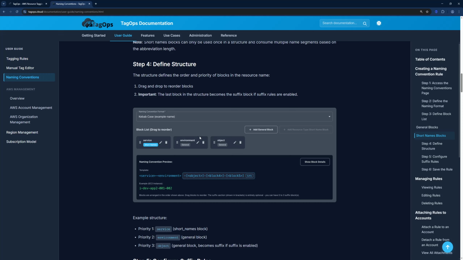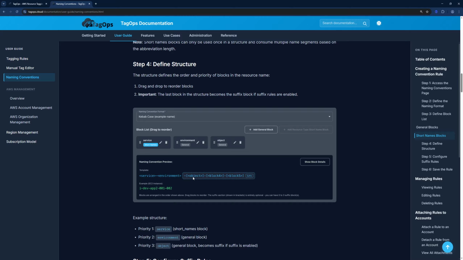So what we see in the picture is basically a working naming convention, right? The idea here is that we have a template, and the name that we are giving to our resources in Amazon will have to match that specific template. So in this example specifically, we have a template that goes like a service, so it's like a resource type. It can be EC2 or S3, can be Cognito, I don't know, you name it. Then we have the environment, which is probably something like dev, production, or QA or staging.